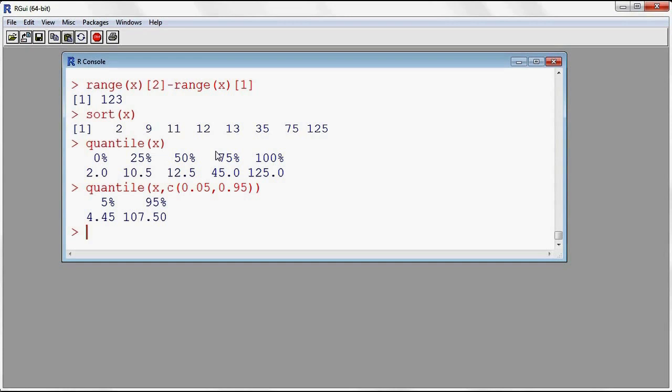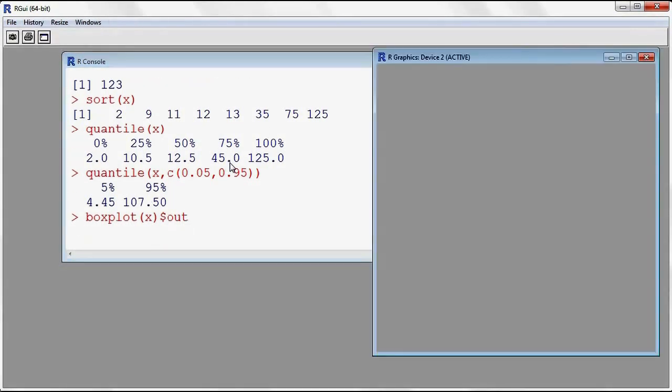Okay, and so we'll end the discussion today with outliers. I can use a function called boxplot of x, and this would create a box plot, but on top of that I want to display the outliers, and so I will use the $ and out, and this will give me a component of the box plot object, and actually out is for outliers.